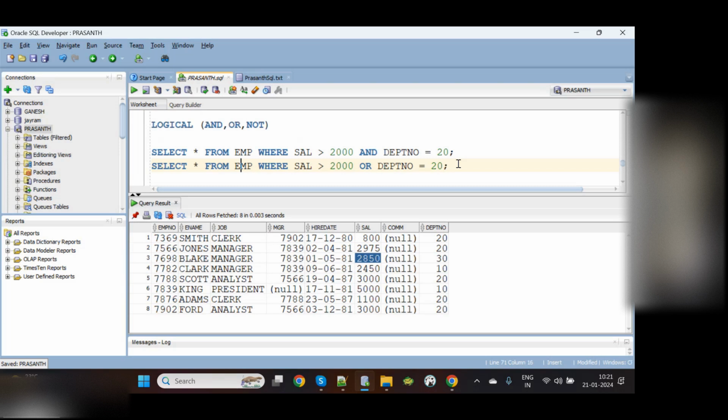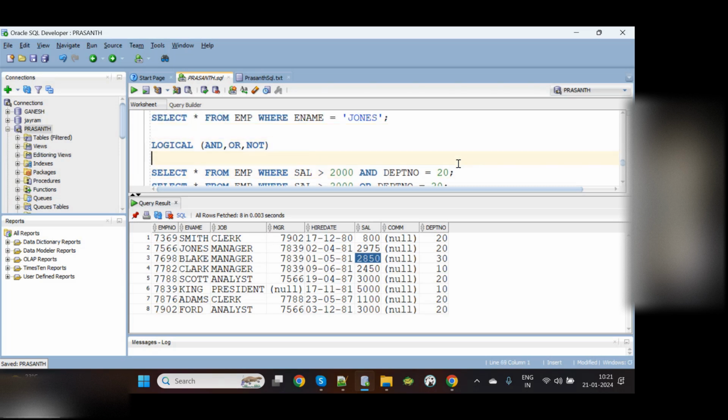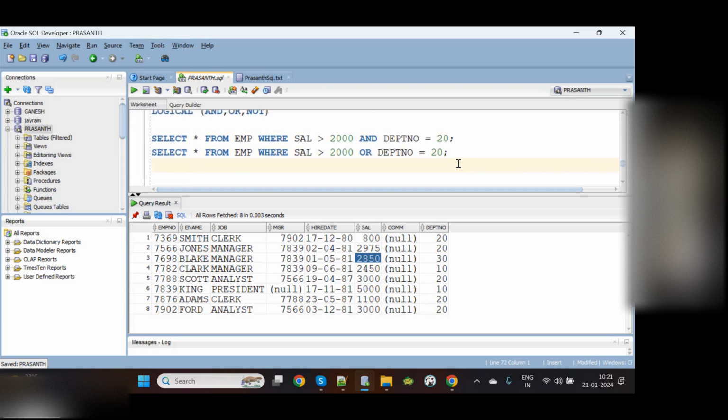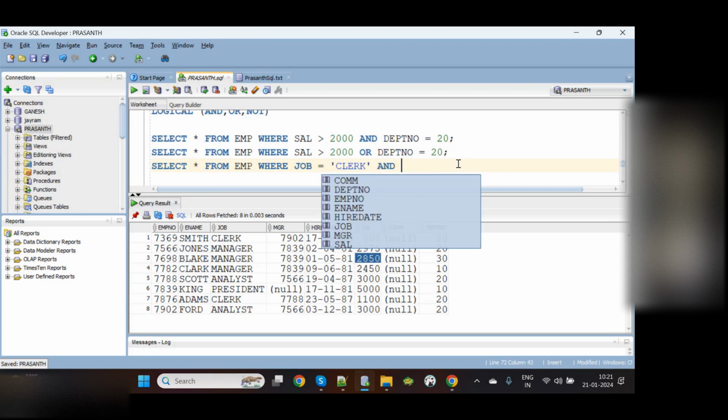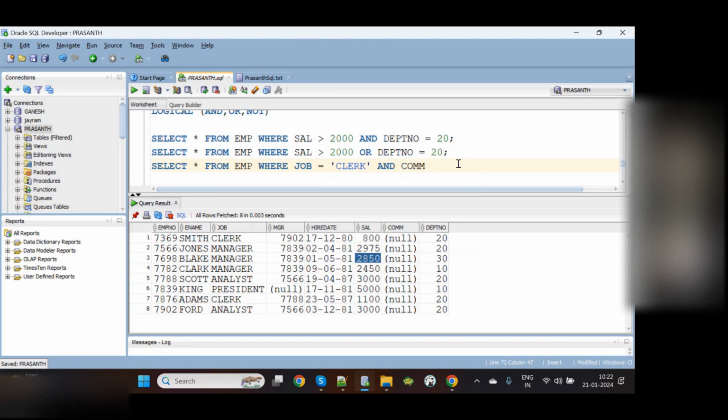So this is about logic. You can practice it anyway. For example, I will do select star from EMP where job equal to manager or clerk, and then commission, no, now I will not touch it, in special I will touch it.